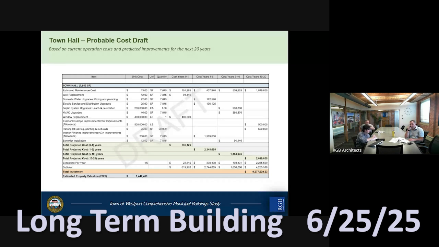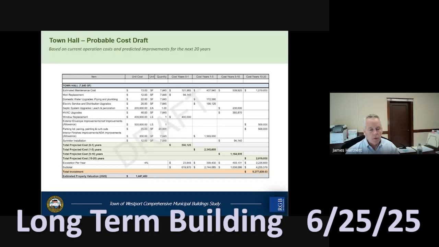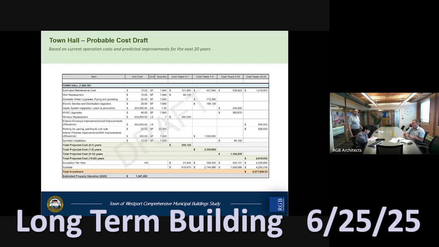Yeah, and that was a window replacement number that, to evaluate the exact number and size, would get narrowed down. Okay, so let's stick on the town hall. What do we have for HVAC? Did we already plug a number in there for that? 360. Upgrades. Yeah, just up there. 360 for years 5 to 10. Right. So your heat pump may last 15, 20 years. So maybe we just bump that number over one more. Not a big deal. Yeah, but it's there, okay?